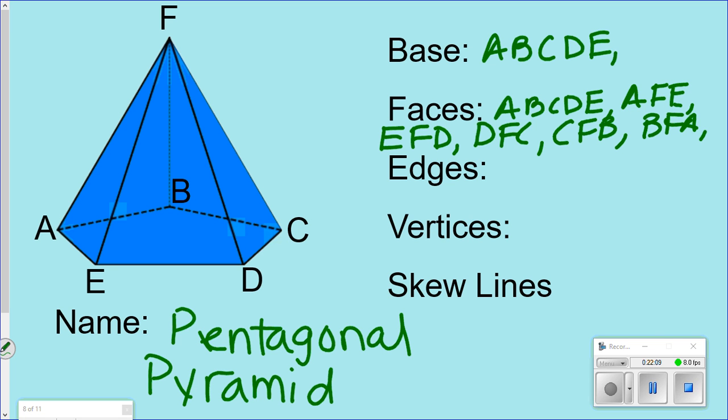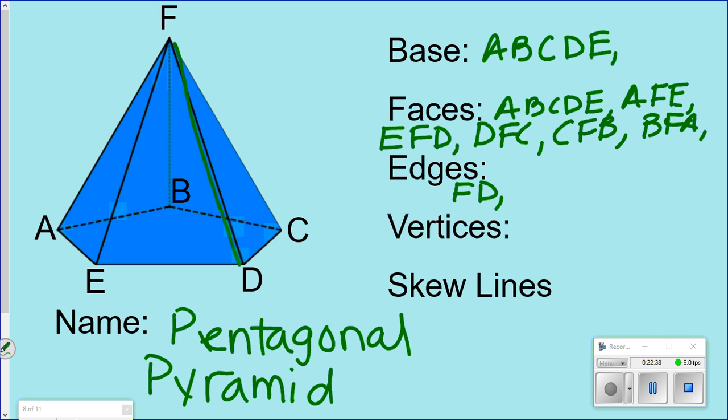All right, edges. What's an example of an edge? Who's got one? Somebody I haven't heard from yet today. Debbie. FD. FD would be an edge. There's a lot of them. FD, CF, all of those, every single one. Your job is to try to list them all. Okay? I'm not going to go through all of them. So FD would be one, CF, BF, AF, EF, EB, BC, CB, BA. That's all your edges.